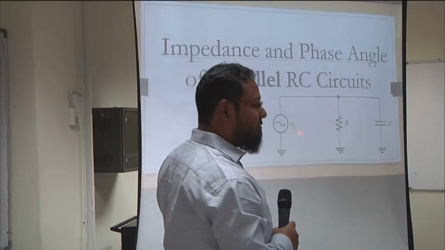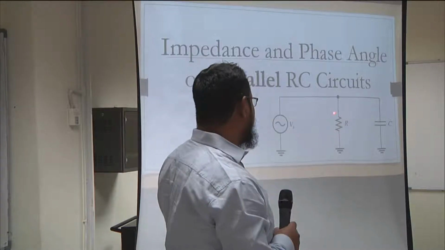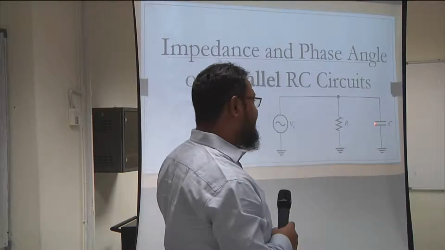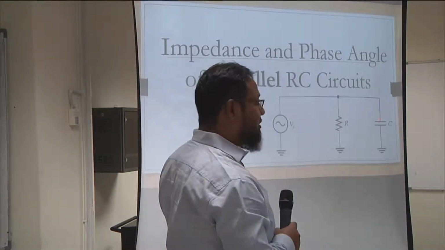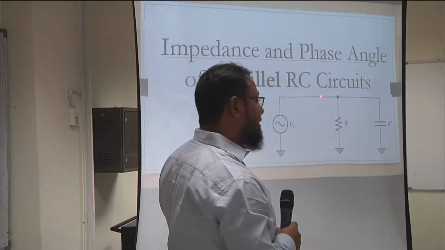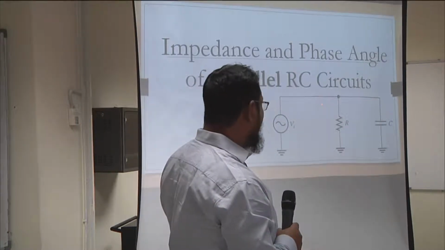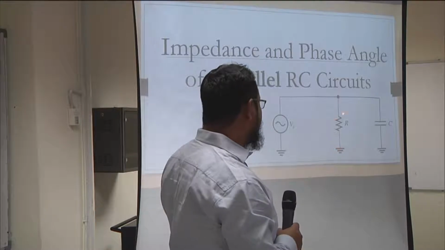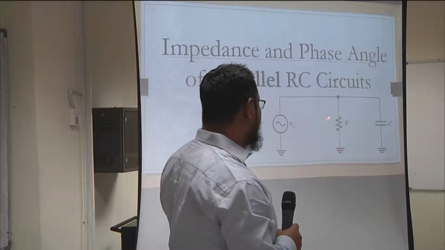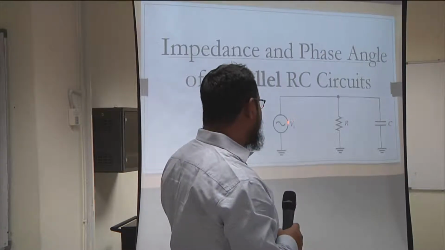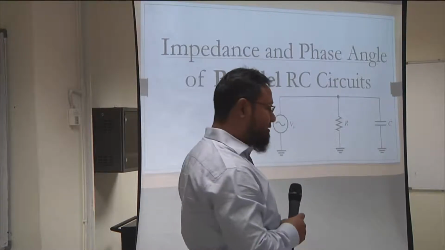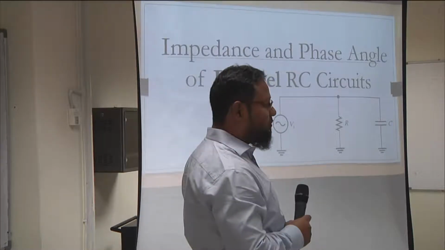We just divide the voltage by the resistor and we get the current in this branch, and we divide this voltage by the capacitor impedance and we get the current in this branch, and we can add up those currents to get the current through the main branch. Or another way would be to find the equivalent impedance of the whole thing and divide this voltage by that equivalent impedance. That will give you the current in the main branch.